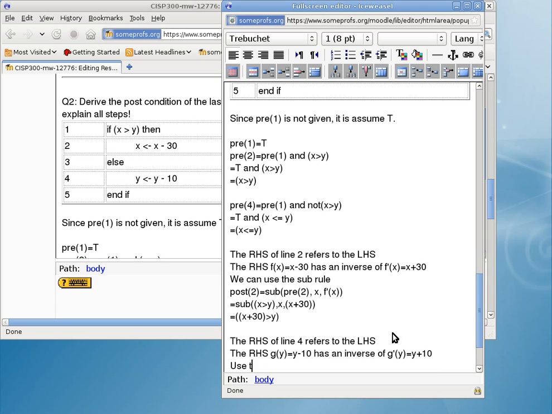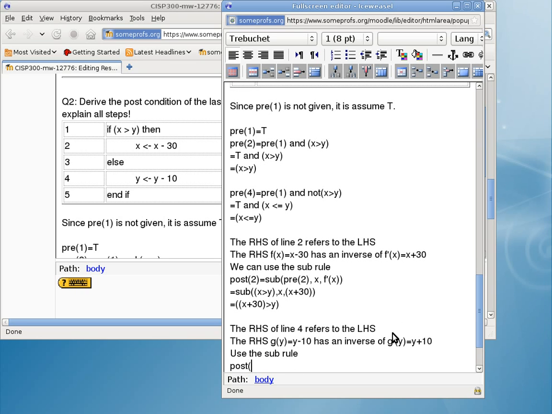And then we can say use the sub rule. So post 4 once again depends on the substitution rule. Based on the pre-4, we replace y in this case with g prime applied to y. Remember which variable we're dealing with and also which function we're dealing with. Because you don't want to just copy and paste it. But this is actually one nice thing about having it done by hand. When you do it on a computer, copy and paste, a lot of times you will forget to change those little things. But when you actually have to rewrite the entire thing, it will be less likely that you'll copy verbatim.